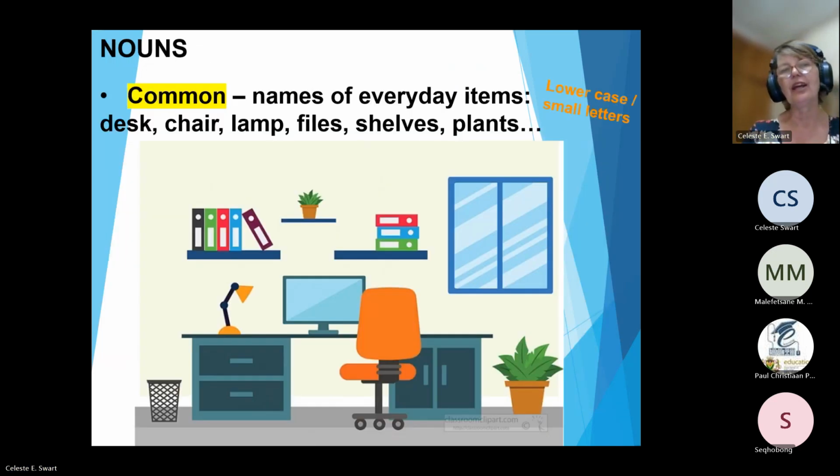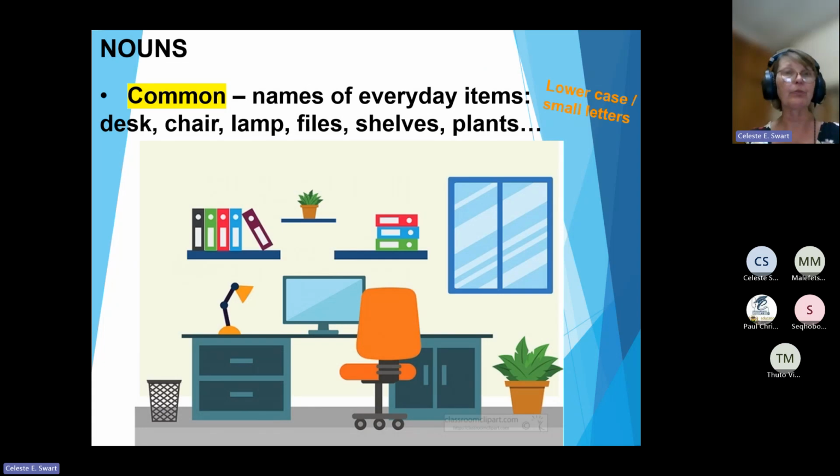So, what about common nouns? Now, common nouns are written with lowercase letters or small letters, unless they begin right at the beginning of a sentence, then we know, it's going to be a capital letter. But look at this picture, very simply. There's a desk, there's a chair, there are drawers that can be pulled out, there's a lamp on the desk, there are shelves, there are files, walls, windows, bin, floor. See how many common nouns we have.